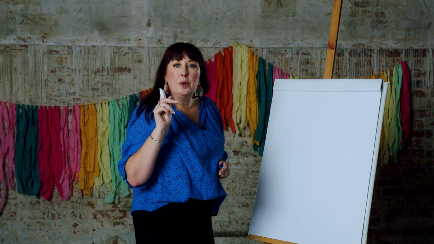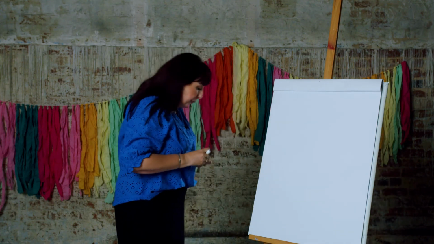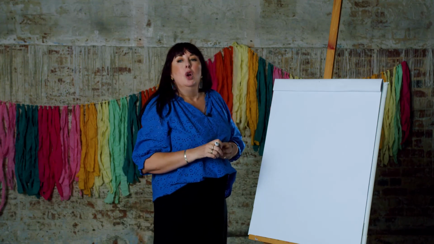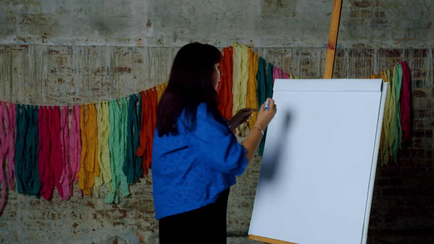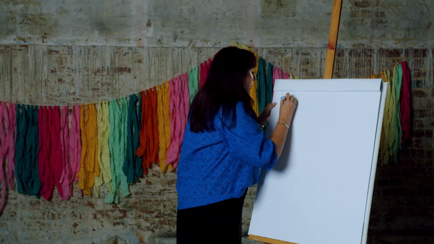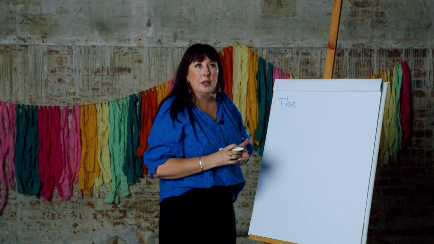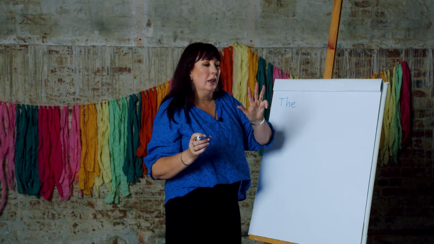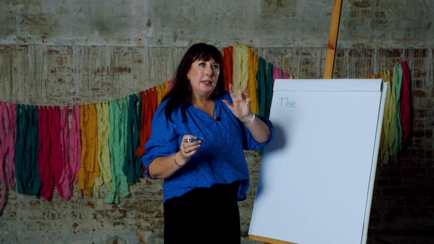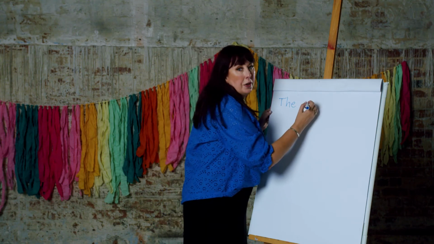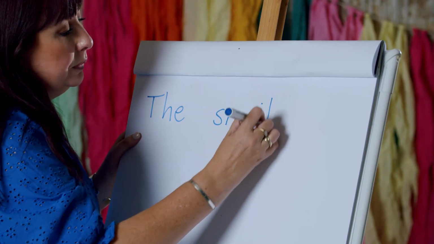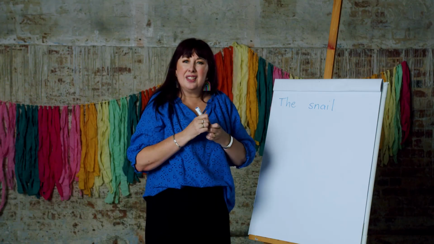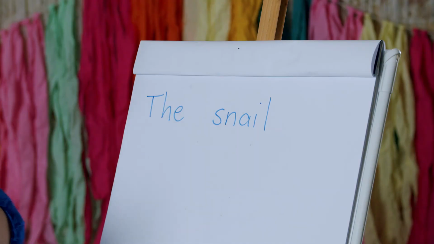What do we need when we start off a sentence? Yes, we need a capital letter. I heard a couple of people say it. Are we ready? Who is the sentence about? The sentence is about the snail. So let's write that down. The snail. S-N-A-L. Where's the A? The A is in the middle of the word. So I'm going to use the A-I digraph. The snail. So what can the snail do? The snail can play. Excellent.